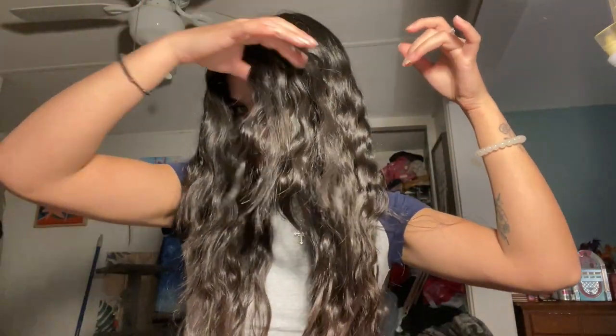Just finished crimping all of my hair. Yeah, I don't know how I feel about it with my curtain bangs. I might not have should have done that, but I was like, I don't know what to do with them. I was gonna style them normal. It would probably look weird when my hair's all crimped, right? So yeah, this is why they're kind of like, woo.